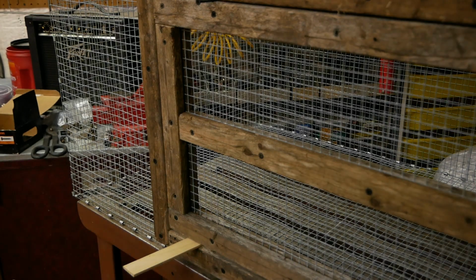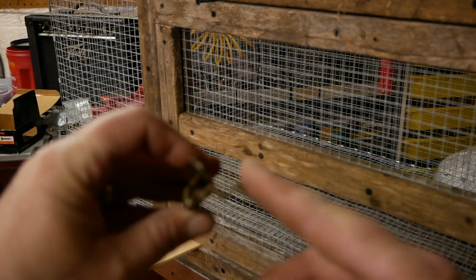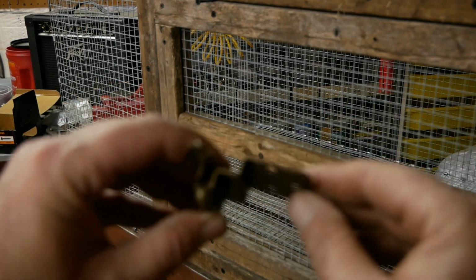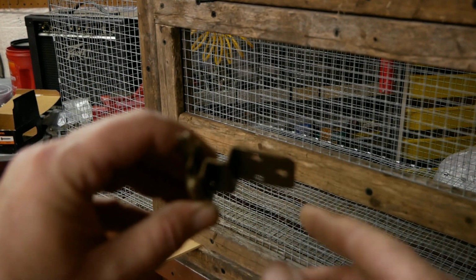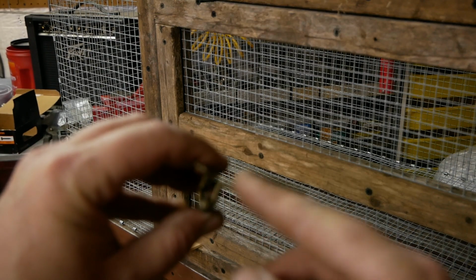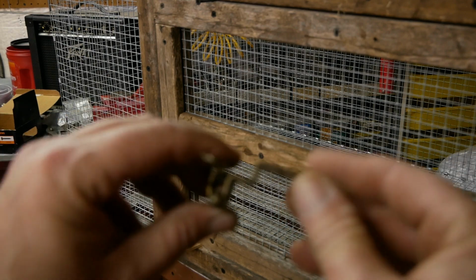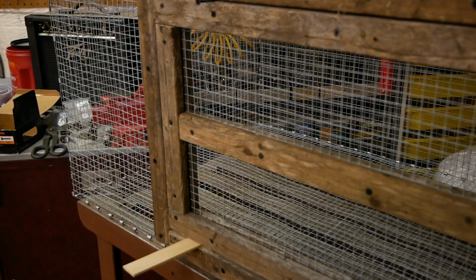Okay, I just remembered on these hinges, you can see how that plate there, that flat part, is beyond where this part is. It's made to mount on the back side of a cabinet. And what I had to do was straighten this out. So I'm going to get this over on my vise. We're not going to do that on the camera, but I'm going to straighten this little Z-bend right here out to where these are relatively level. That's what we're after here, and that would get it close. And that's what I did last time. It worked out just fine, so we're going to go with that again.